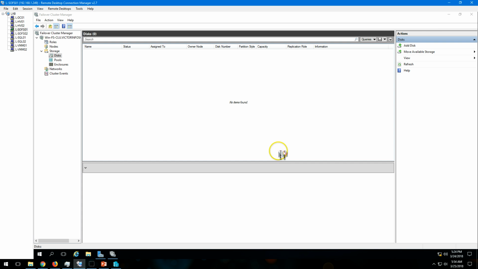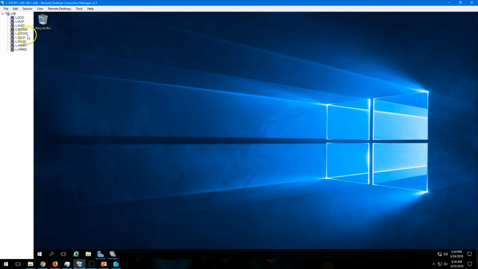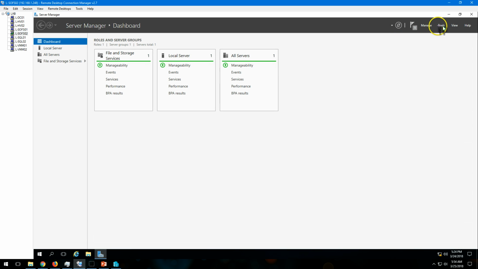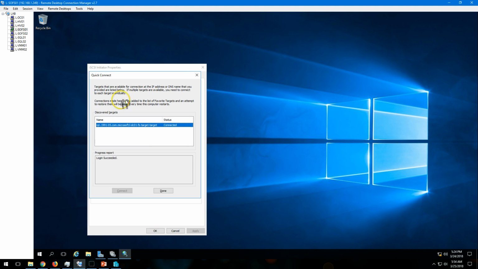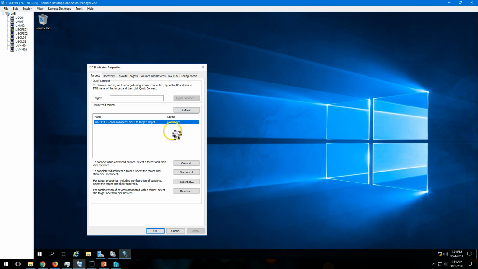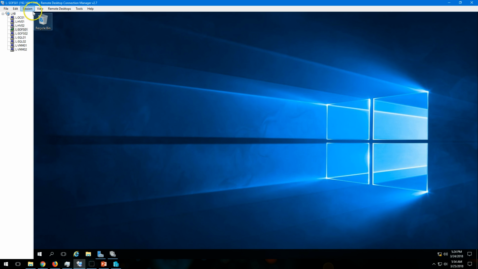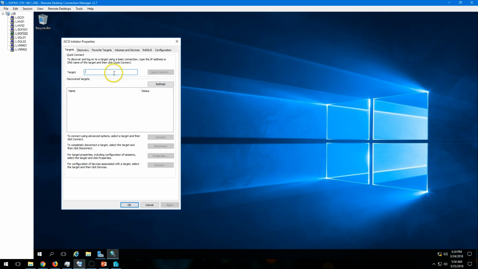So I'm on my node 1 and I'm going to launch iSCSI target on node 2 also. So put the IP address of our target server, which is 254, and I'm going to connect this with multipathing. And on node 2 also I'm going to connect to 254.